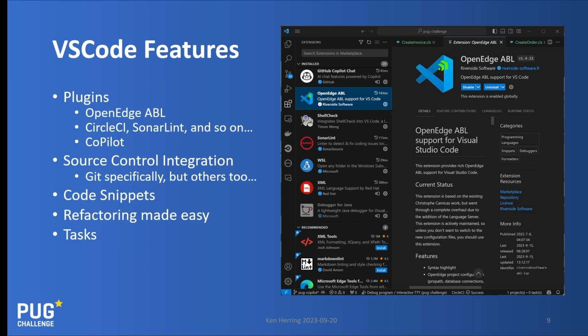And I think this one might be my favorite, which is tasks. Built in, there's the ability to run tasks. I have one task that runs on startup to create development databases or schema databases. You can use tasks to start Docker containers. You can use tasks to run unit tests. You can use basically anything you can do in a shell script or with a process. Anything you do from the command line, you can set up as a task. I find them highly powerful. We've been using a ton of them, and I'll give some examples here. I have a couple in mind that we might just try to write from scratch if we have time.